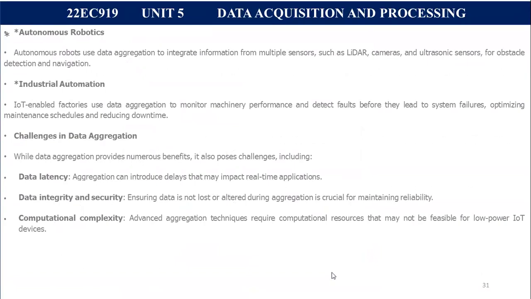but a few challenges are there in data aggregation. While doing this process, sometimes it will take more time, which leads to data latency. The aggregation can make delays and impact real-time applications like remote monitoring of the health of a patient. Then data integrity and security: a few times the data will be lost, which is very crucial data. Computational complexity also increases, which will increase the time also.